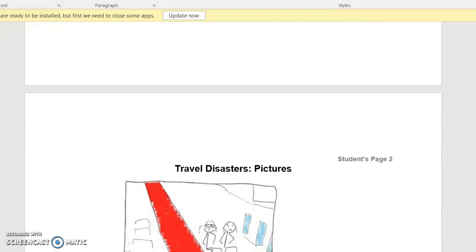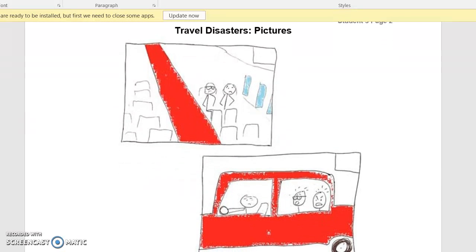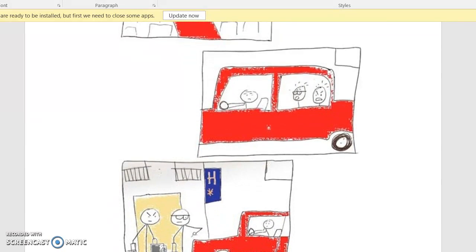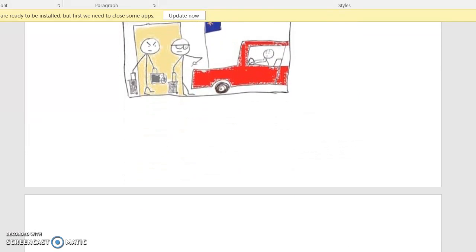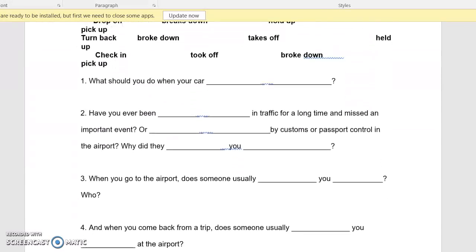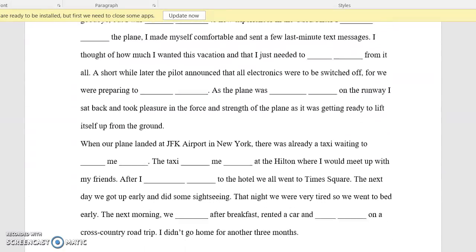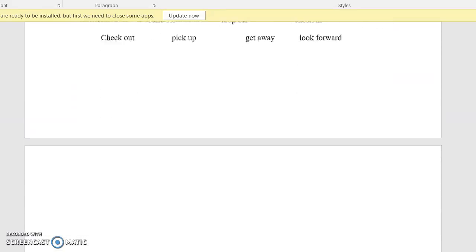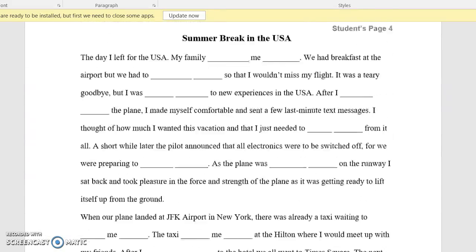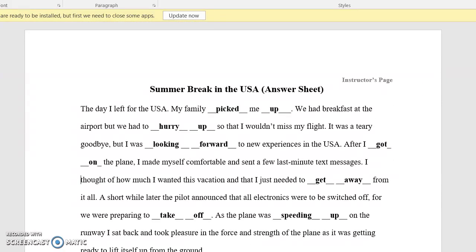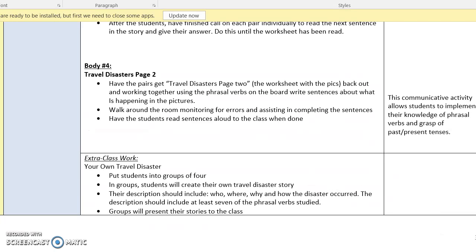Okay, so yeah, the story, the pictures worksheet, right? They put it in the correct order and then they write sentences describing what happened. That's great. But then I go on to a fill in the gaps. And then I go on to another fill in the gaps. I think that's it. So that's pretty much all they're doing, working on some kind of worksheet. Whether they're working together in groups or in pairs, they're still doing worksheets the entire time.